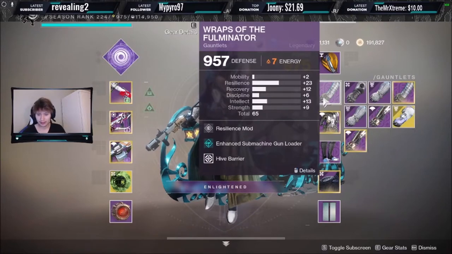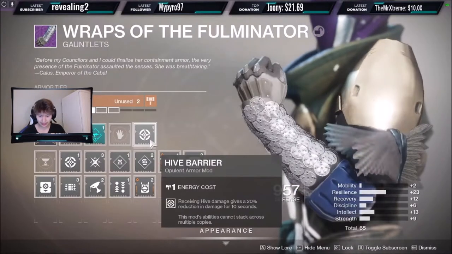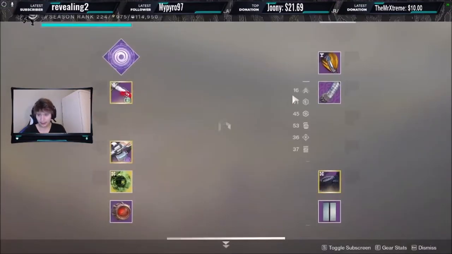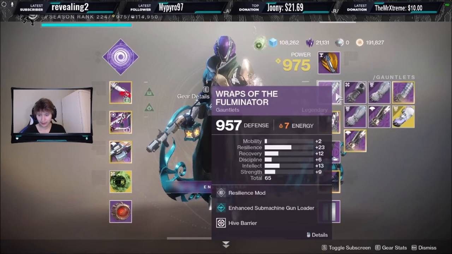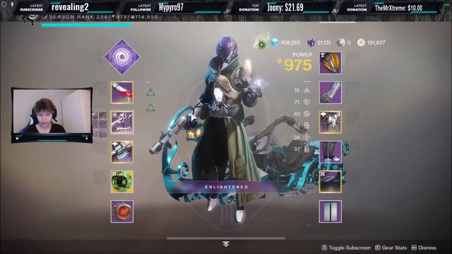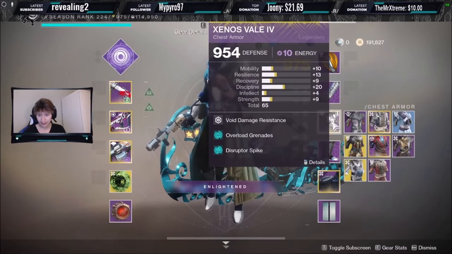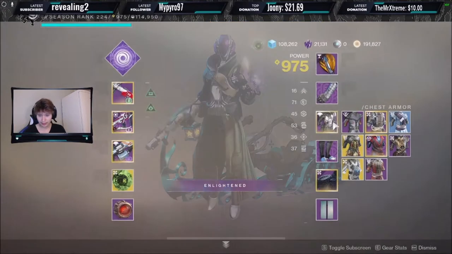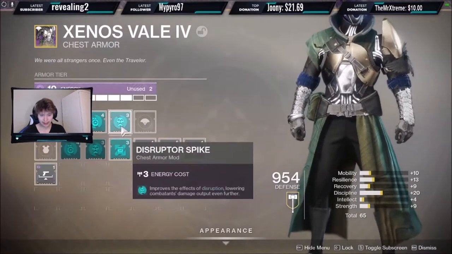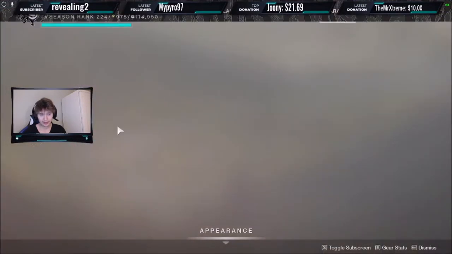Hive Barrier, really good. Gives you 20% damage reduction for each hit you get for 10 seconds. Which is really good with 71 resilience and 45 recovery. And also enhanced submachine gun loader for this, which reloads faster, obviously. Resilience mod. Avoid damage resistance for Augurs and Acolytes. Overload grenades, that does not need it actually. Disruptor Spike is something that might help, but I don't think it works on normal ads, but whatever.